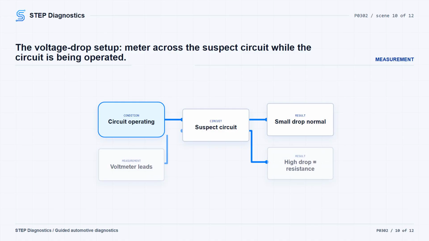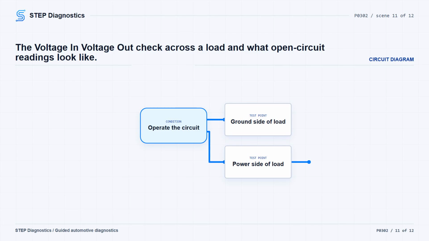For voltage drop measurement, connect the voltmeter at the beginning and end of the suspect circuit. Operate or try to operate the circuit, and keep polarity aligned with conventional current flow. A 0-volt reading during voltage drop testing can mean bad meter connections or that the component is not turned on. A small voltage drop is normal. In 12-volt circuits, normal voltage drop is usually less than 0.5 volts, with less than 5% of circuit operating voltage expected. Voltage greater than 0.5 volts indicates abnormal voltage loss, usually from high resistance in wires or connectors.